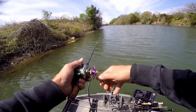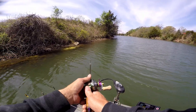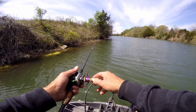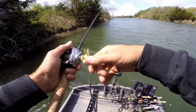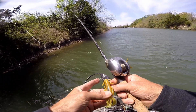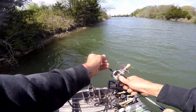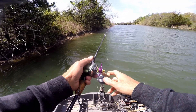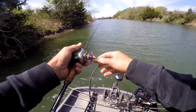I threw that worm right up against the wind — it's kind of hard to do — but you get it right up along that surface moss and just kind of jig it. I was talking about switching to an eighth-ounce to get out deeper, but there may be a lot of fish just under that. You can see little black dark spots — little holes where bass could actually sit right in there, just waiting for stuff the wind is washing by them. They jump out, grab it, and get right back in their little honey hole.